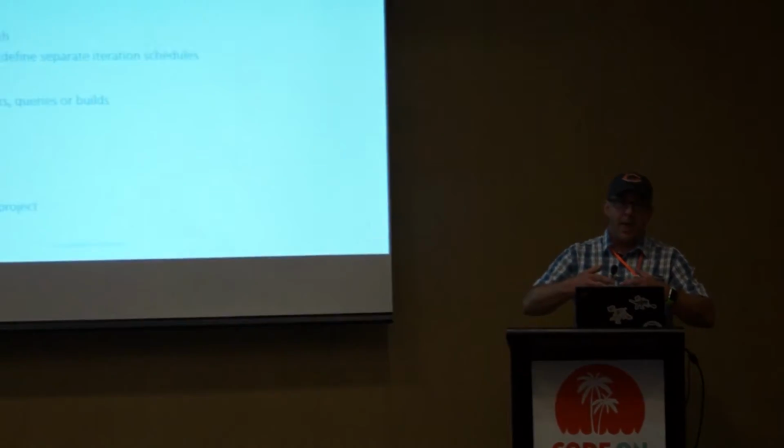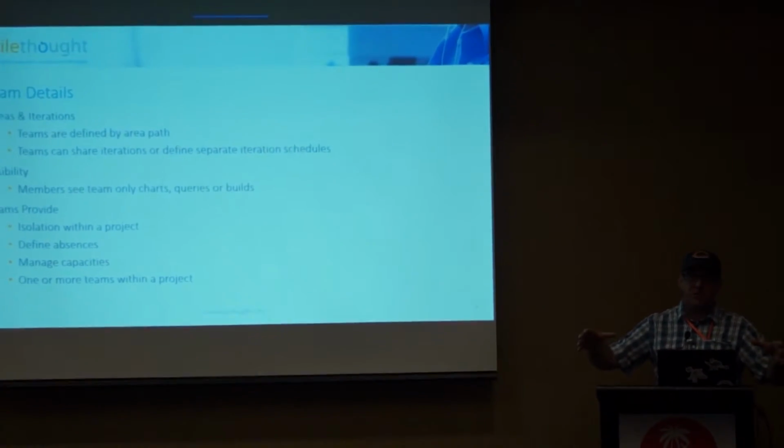Again, we can manage different capabilities, we can manage capacity, we can manage all this information that we'll go through at a team level. And that's really how we want to do it. The one thing it doesn't offer you is a roll-up of everything across all teams. Because teams can be autonomous and have different iteration details, it doesn't roll up everything automatically so you can see a high-level overview of all the teams at one time.